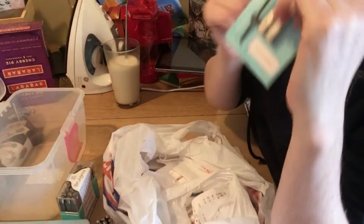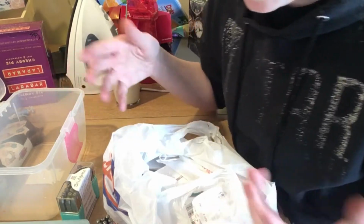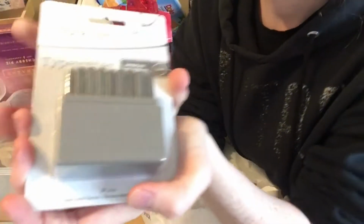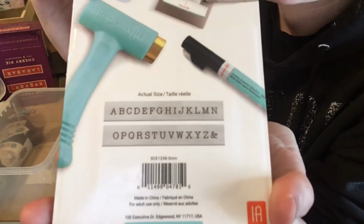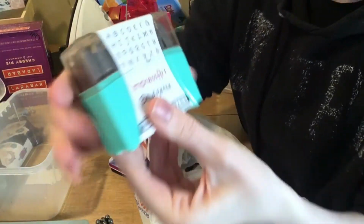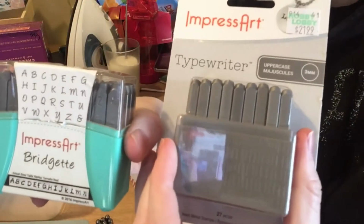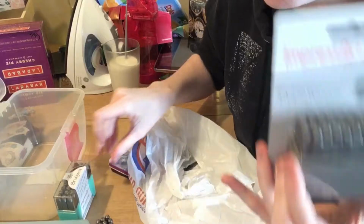And that's something I can use for a lot of stuff, because I want to do metal crafting. It doesn't necessarily all have to be stamped. And the other thing I picked up while I was there, because I had a little bit of Christmas money left, is this. It's just another set of letters, but it's the typewriter font. So that's what those ones look like. This is the Bridget font. That's what that one looks like. But again, no cover.